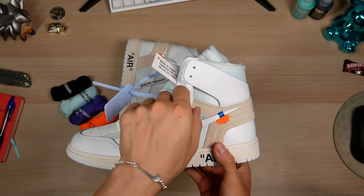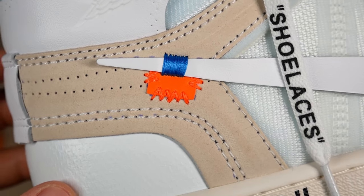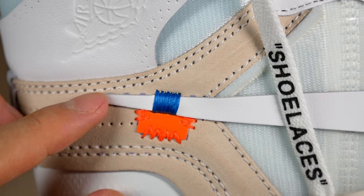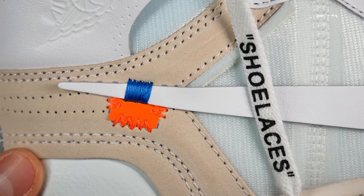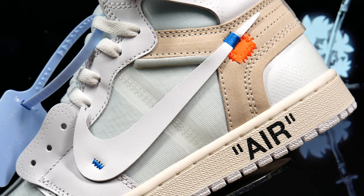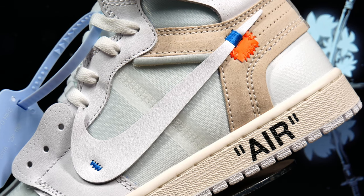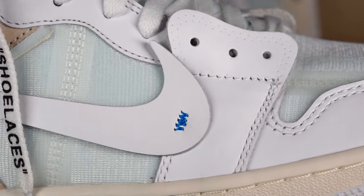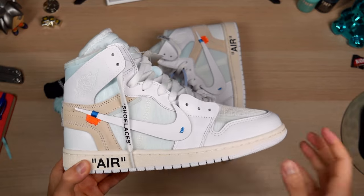Moving to the swoosh — the overall placement looks perfect. The stitching at the back could be a little bit higher, but other than that very nice. There are also guide marks by the tail of the swoosh — super easy call-out, but these can be taken off with acetone or even a blow dryer. The blue stitching isn't too tight but should be a little bit wider. The stitching up at the front of the swoosh looks decent but the location needs to be pushed forward maybe a couple centimeters. The cut of the swoosh is nice and precise and the material's good.